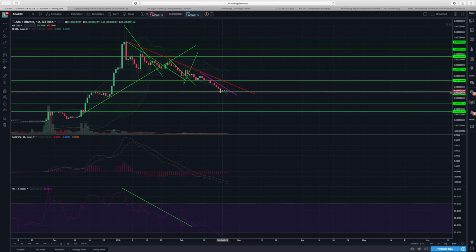And as for the price, pretty similar, right? We didn't get any kind of spike or bounce, but we are starting to put in a bit of a base and start to flatten out, which is, of course, not necessarily as good as seeing an uptrend, but at least it's not like we were experiencing this strong downtrend. It's definitely slowed down since we hit this 3,000 Satoshi level. So hopefully we're going to be able to break above this pink downtrend line. Maybe we won't even see a strong bounce after that. Maybe it'll continue to act pretty horizontal and sideways, and then hopefully we can break out of the red downtrend line. And after that, I think we should really start to see the price pick back up.